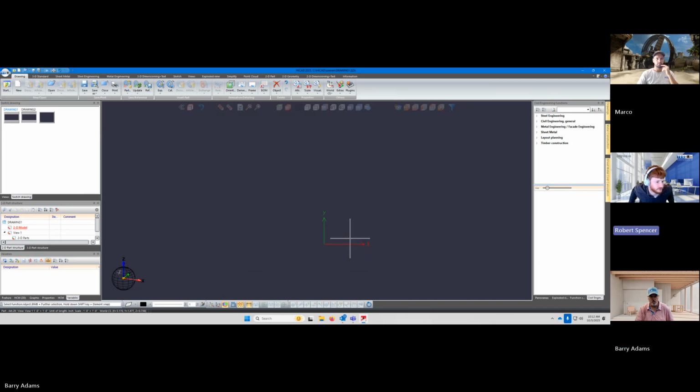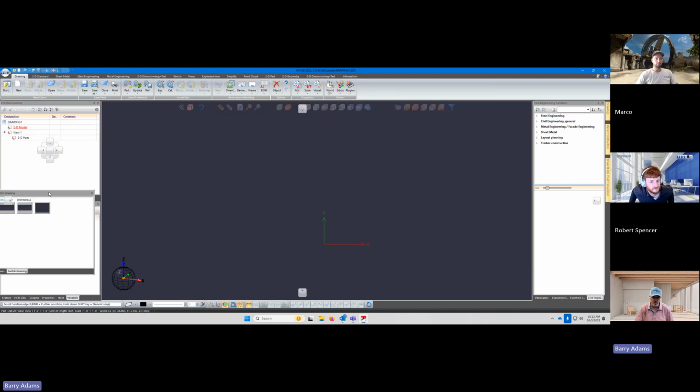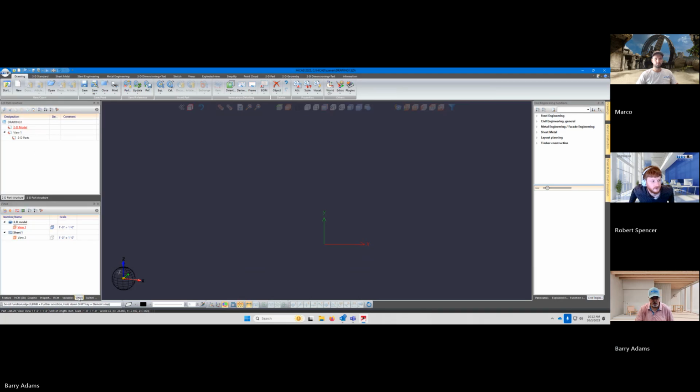Well, are you in sheet space or model space? I could guess, but how could you find out? I guess, does it matter? I guess it would matter because you don't want your title blocks in your model space. So there you go.